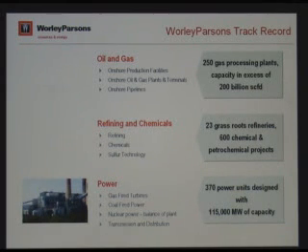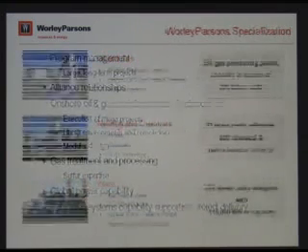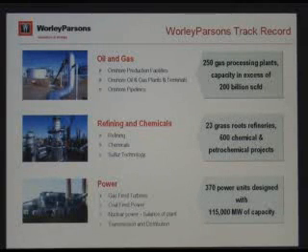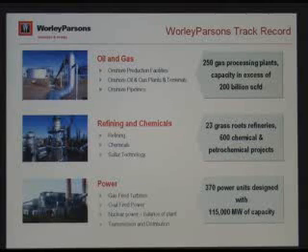So if you see here, in oil and gas operation, we say 250 gas processing, but this is what we designed. We designed 250. And in refinery and chemical, we get to the sulfur technology, how many we designed, and power. So most of our focus is this area, and refinery, where we do sulfur technology.